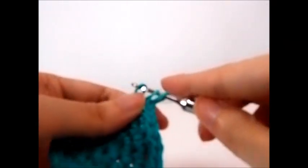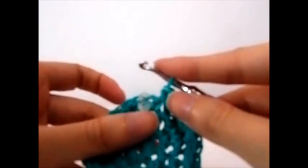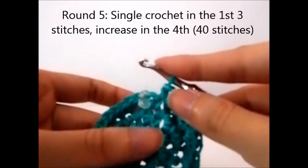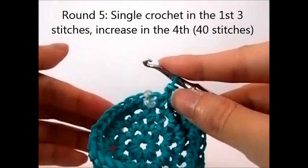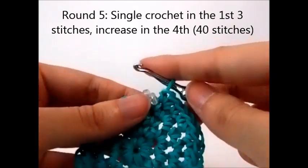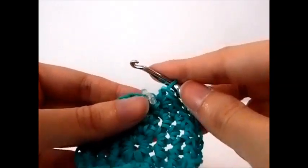So that's round 4. So for round 5, you need to increase it to 40 stitches. So to get 40 stitches, you need a single crochet in the first 3 stitches and increase in the next one. And you do that all the way around. So I'll be counting up to 3, then I'll say increase.